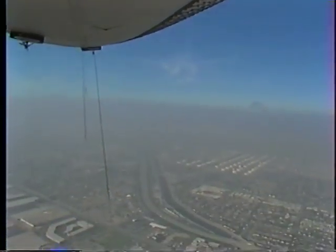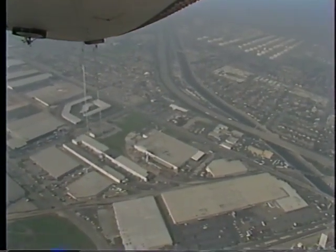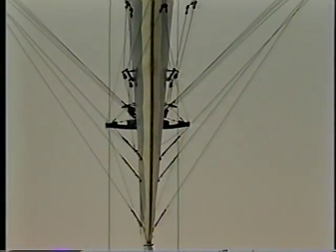Collectively, the helium, the ballonet scoop intakes, and valve exhausts give the aircraft a ceiling of about 10,000 feet, depending upon temperature, atmospheric pressure, and weight. Flying the blimp is certainly a different experience. It's also an exercise in over-control. The huge elevator and rudder at the rear of the airship take quite a while to generate an attitude change, and it takes a pilot some time to anticipate the lead and lag in pitch and yaw response. Fortunately, nothing happens very fast in a blimp, so it's hard to get into trouble.